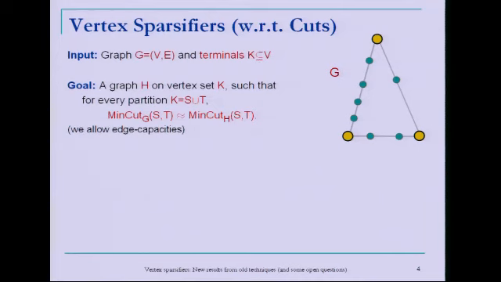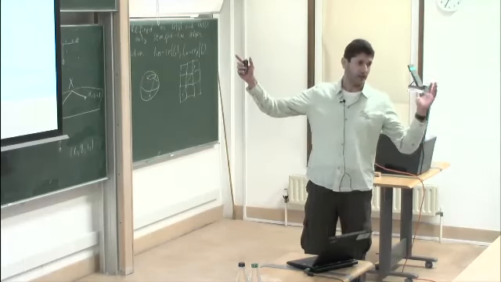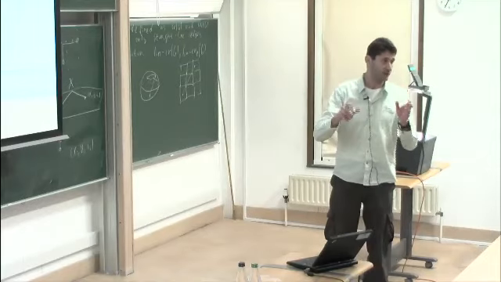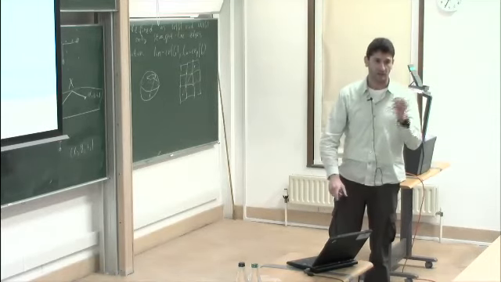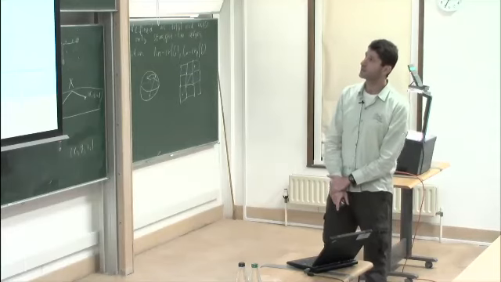Okay, so we see again we have a graph G and a set of terminals K. But what we want to do now is find a new graph H, just on the terminals, just on K. So instead of a graph of size n, the big graph, we want a small graph of size k, just on the terminals, the vertices that we were told they are the most important ones.